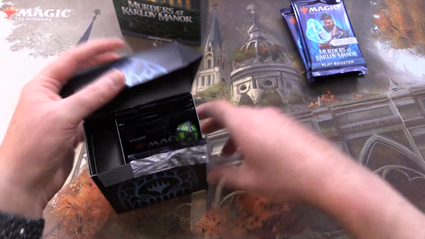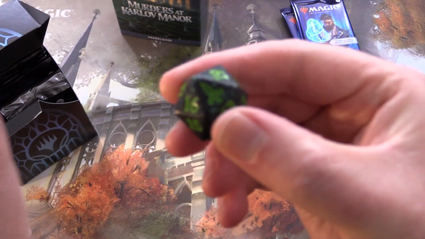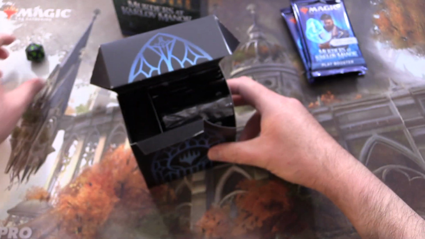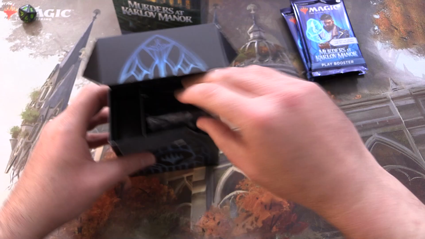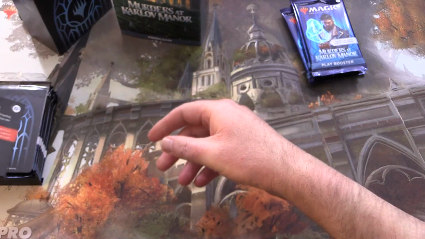Okay, so let's get into this. We do have a spin down here with the dagger symbol. We're going to roll a lucky 7, and we got a 5. Okay, I don't know if that's good or bad. And what else we got here?